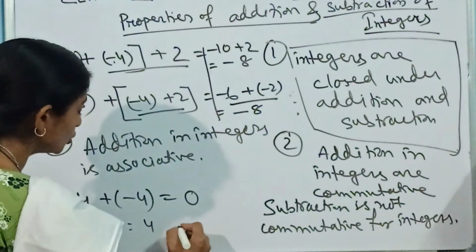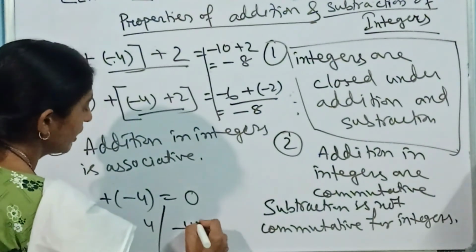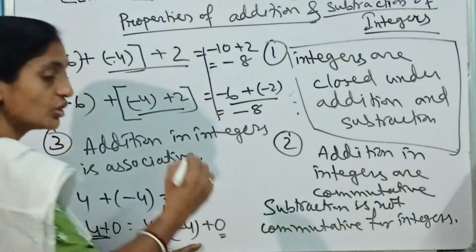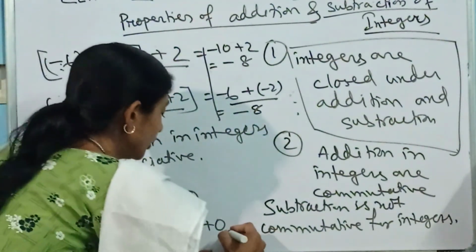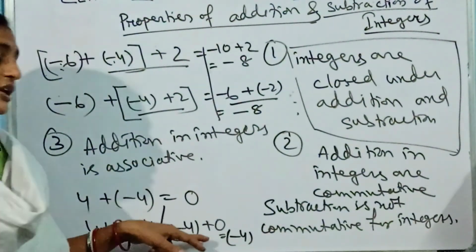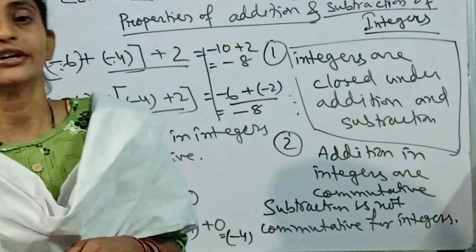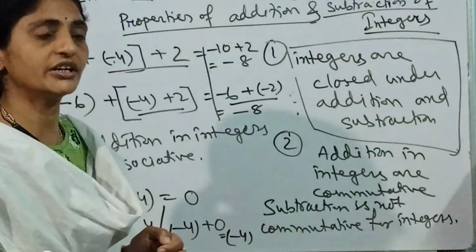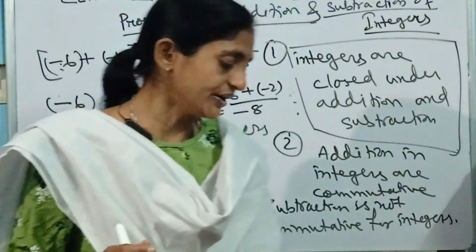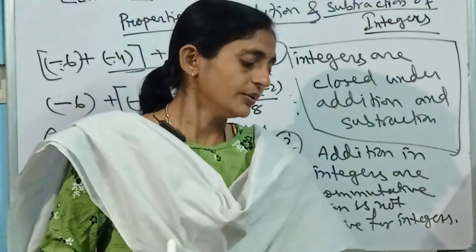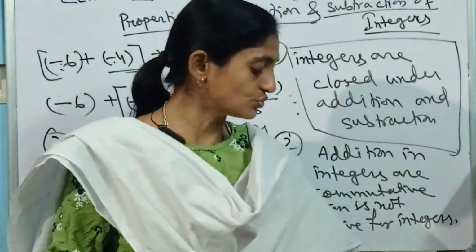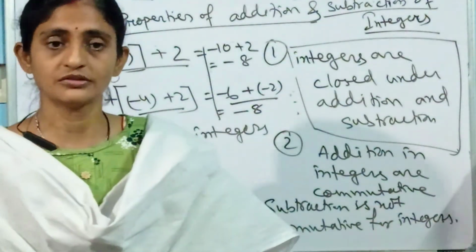If I am adding 0 with -4, will there be any change in the value? No, it will not be increased, not be decreased. So, it will remain the same. So, that's why 0 is called the additive identity for all the numbers, not only for integers, for all the numbers. 0 is the additive identity. Okay, so let's come to the exercise. Let's try to solve the questions, and with that, obviously you should try to solve the questions given in Try This.